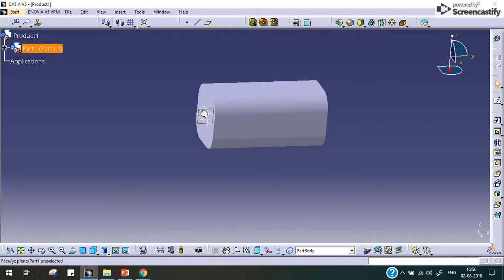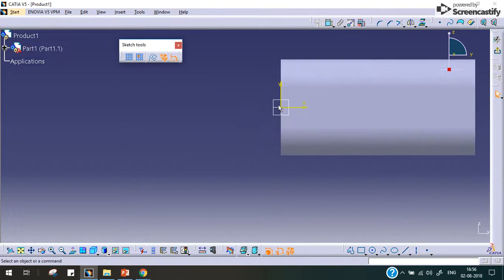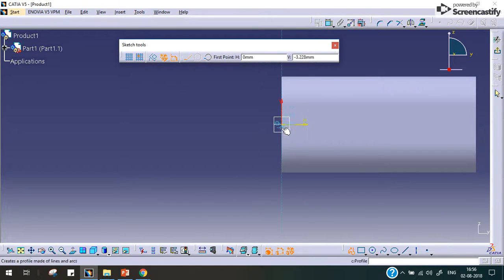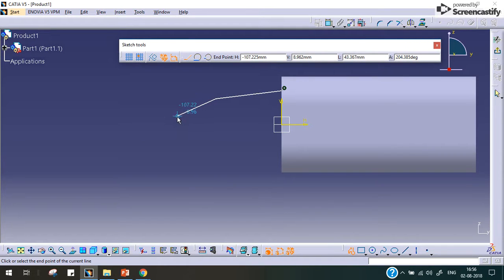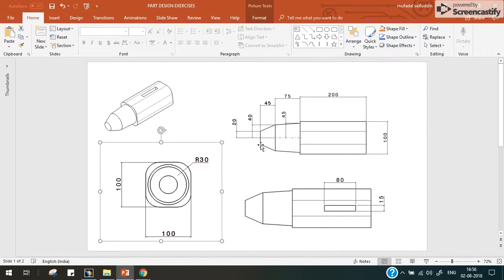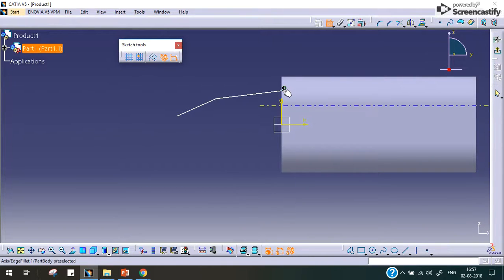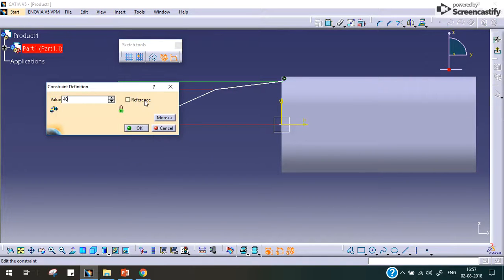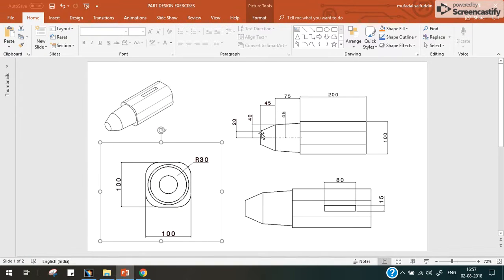Now we need to make the shaft for the conical section. For that we already have the center plane, and we can start making the profile of the shaft. If you see over here, this is the profile which I'm making right now, this one. The point lying on the rectangular block is 45 from the axis, and the other point is 40 mm from the axis. So I dimension it with respect to horizontal. This is the axis, 45, this is 40, and the last one, this one, is 20.